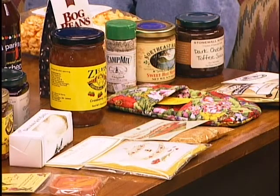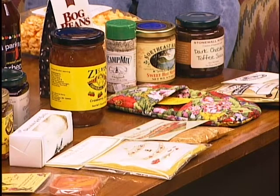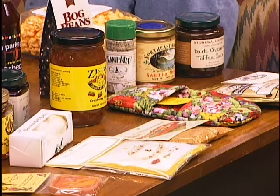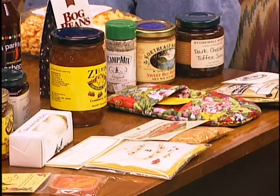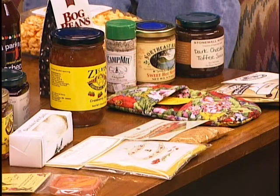Over at your left, we have brown sugar savers. If you've ever baked, you know what a pain it is to keep your brown sugar soft — you put that in the bag and voilà. Then we have three golf balls in a little package, but they're white chocolate — it just makes you dream of the golf courses, or white chocolate. And then there's a spiced mug mat — you put down your cup of tea, coffee, or cocoa, and some wonderful aroma comes up.